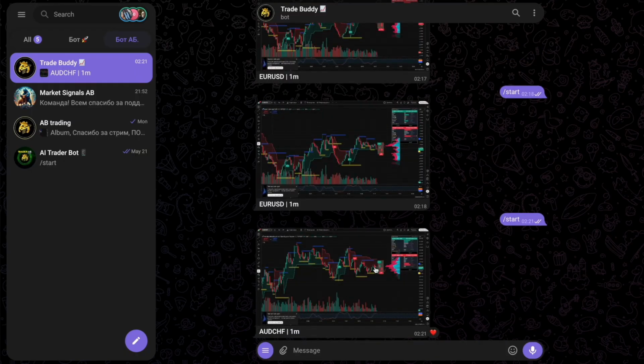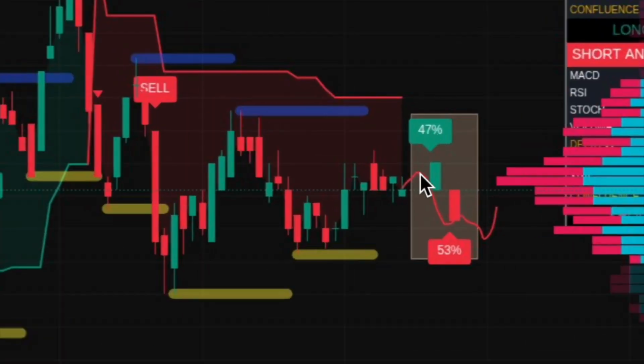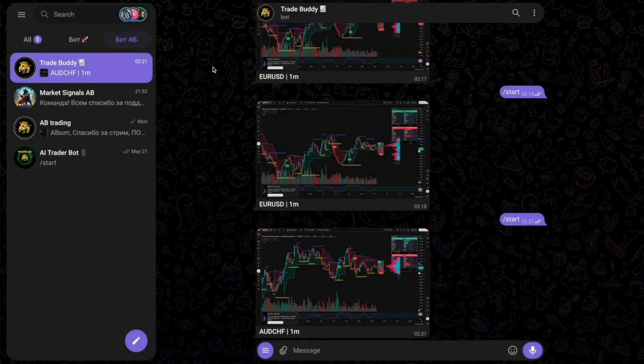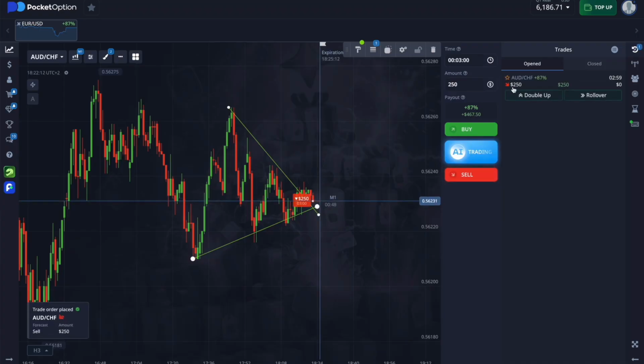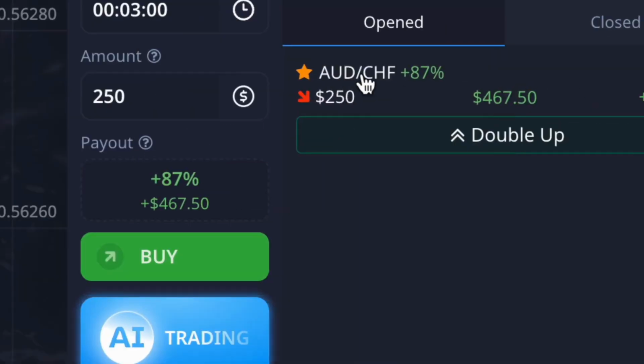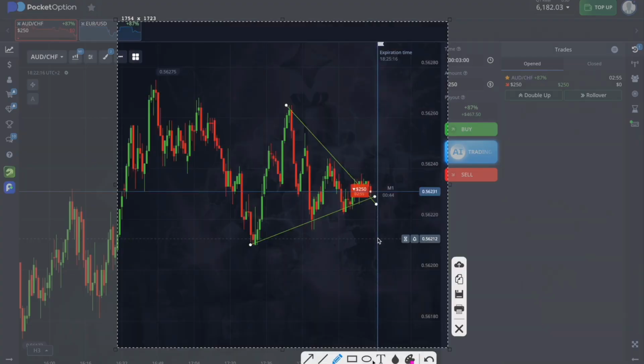And in this specific case, we're now opening this currency pair on the bot and carefully checking what we see here. We have a small upward movement, then a sudden drop, and percentage-wise, the forecast is also looking downward. There's a slight upward movement happening, so I'm opening a down trade, US dollar Swiss franc currency pair. And I'm expecting a breakout below this lower level. Test, test, test, and then a breakout of the lower level.